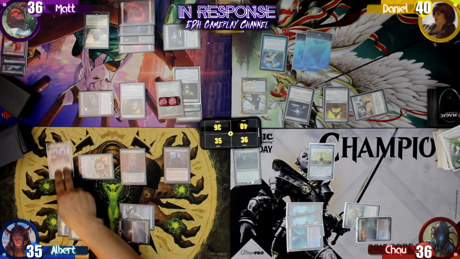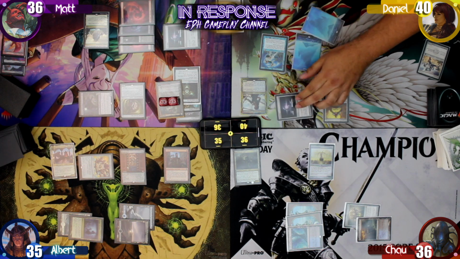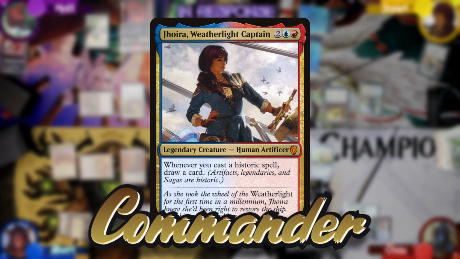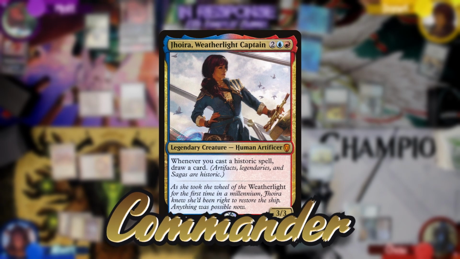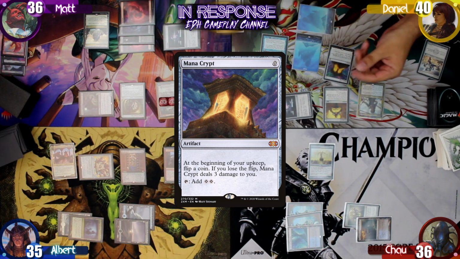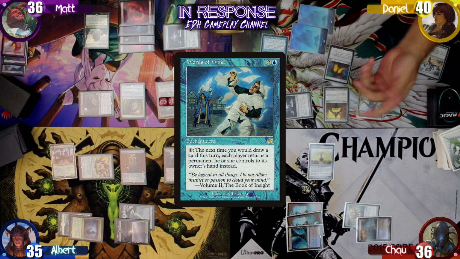He swings at me with the Memnite in order to create a treasure token. I block it with Yennet and the Memnite dies. He sacks the treasure for red mana and uses it to cast his commander, Jhoira, Weatherlight Captain. I'm going to go off. Cast Mana Crypt. He casts a Mana Crypt, but instead of drawing a card off of Jhoira, he pays 1 mana to bounce the Soul Ring back to his hand with the Words of Wind.